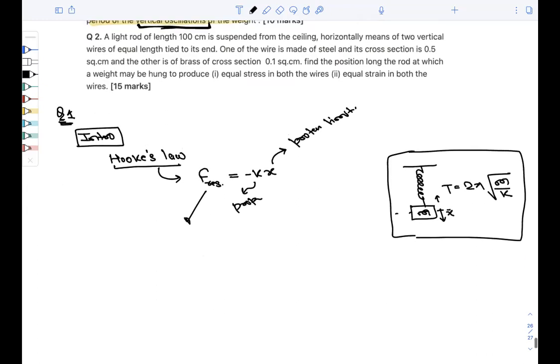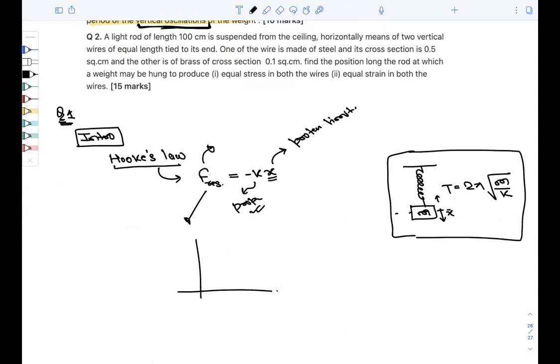So in the introduction, you have to define Hooke's law. In Hooke's law, always define restoring force. What do we mean by restoring force? The force which is trying to restore the original position of the rod or the element or the wire that we are talking about. K is the proportionality constant and x is the small displacement under the proportionality limit.